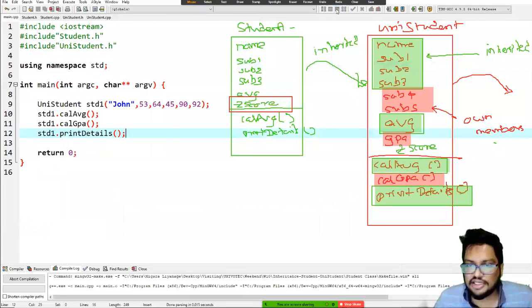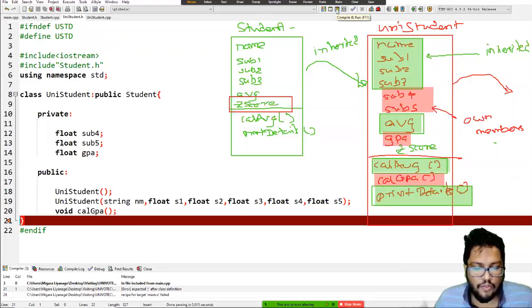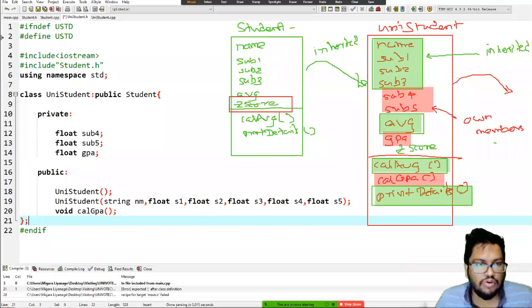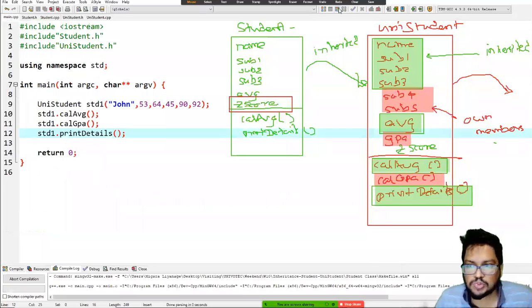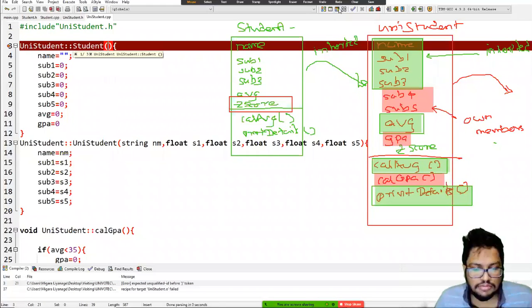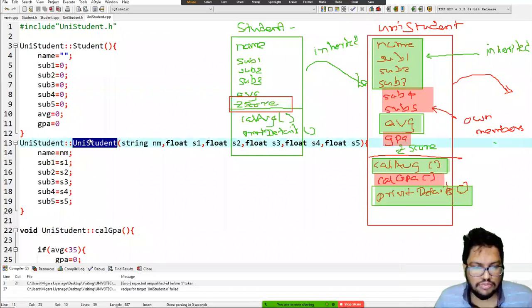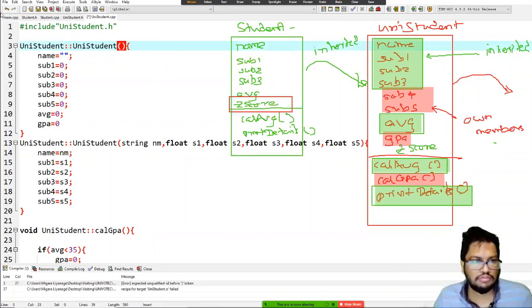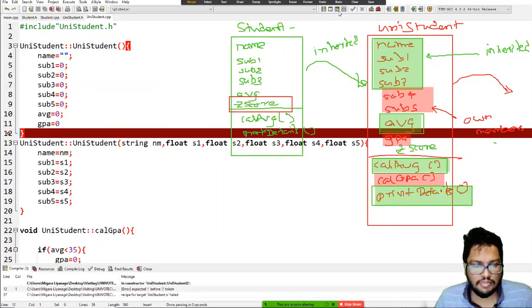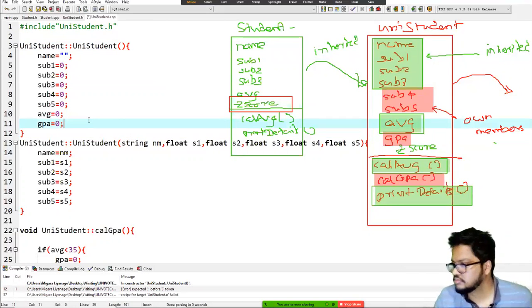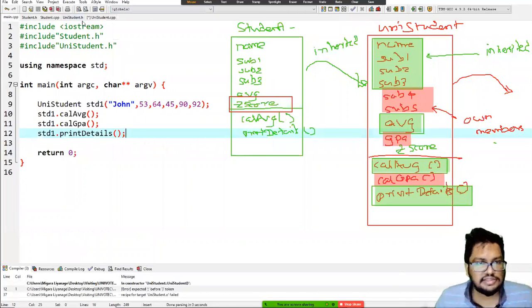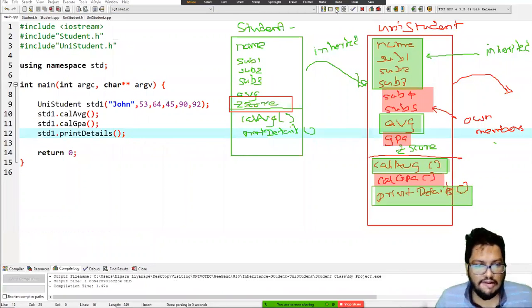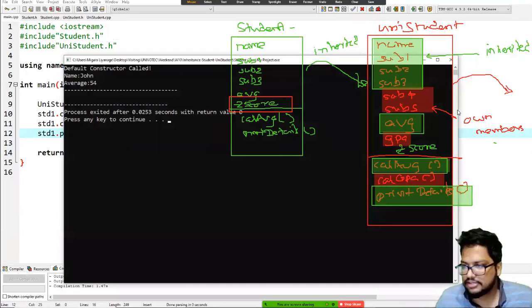Now shall we run this and see? Some minor errors are available, but it works.